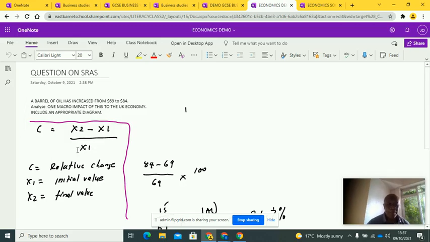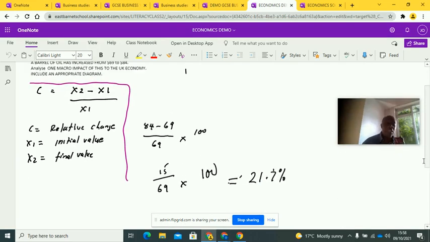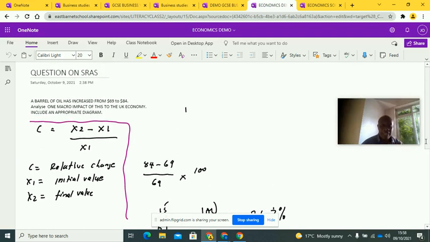Now, I'm not going to teach you maths because you really should be knowing this. I mean, some of my year sevens in school do percentage changes, so you must know this. It's simply relative change. To calculate the relative change, it would be x2, the final value, 84, minus the initial value, 69, divided by x1, the initial value. Whichever formula, just make sure you use the correct formula. Times 100, and not to waste any time, you're going to get 21.7%. That's quite significant, and you should do that because it will add value to your answer.